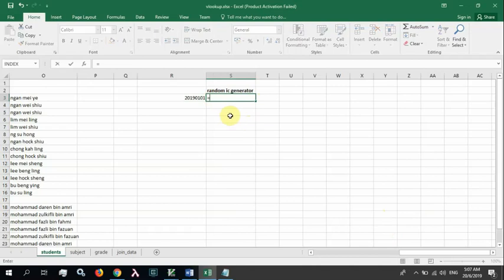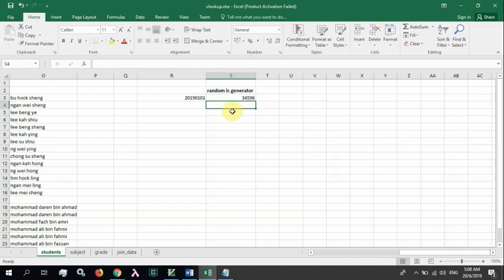Okay, right, so let's just randomly generate. RANDBETWEEN, date. Say I want to generate from 1980 all the way till the date of 2007, say, and the month is 12.